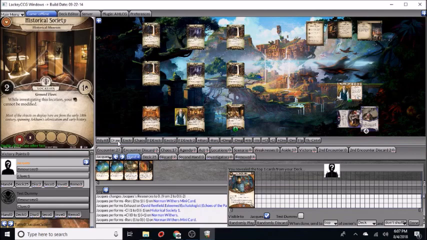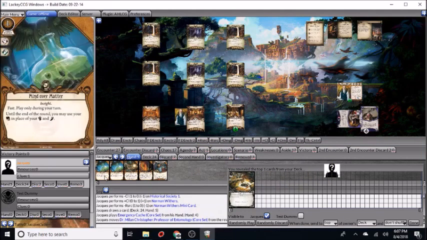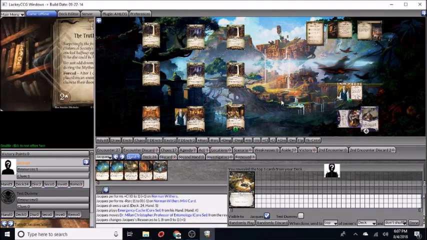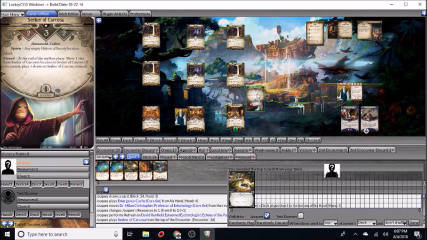Enemy phase, upkeep phase, I'll draw a card. Gain a resource. Don't add a doom. And draw an encounter card, which is a Seeker of Carcosa. Any empty historical society location. He has the aloof keyword.